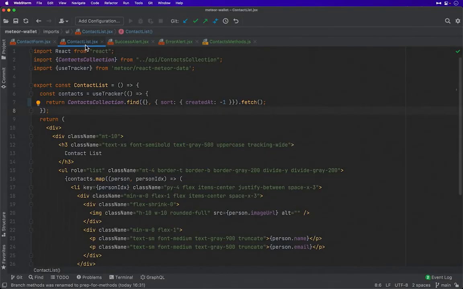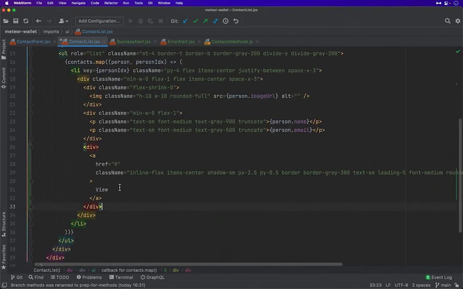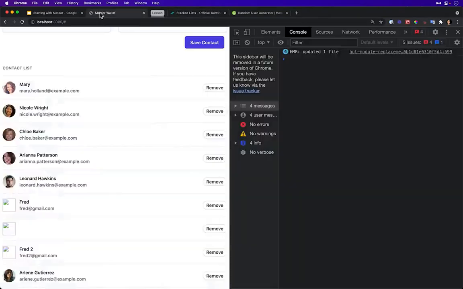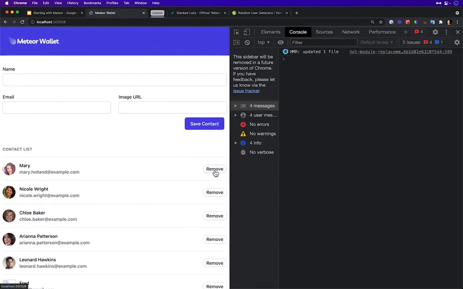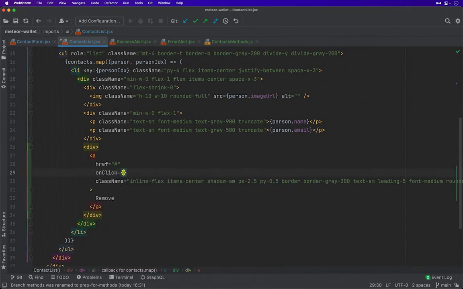I will go to our contact list and I will add it here. And instead of view, it will be called remove. So let's see how it is on our screen. Yeah, it looks good. So I will create a function, and when I click on this button, I will call it remove contact.